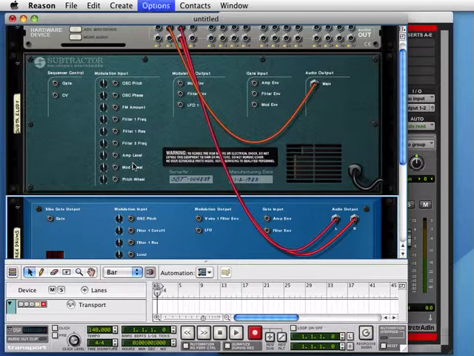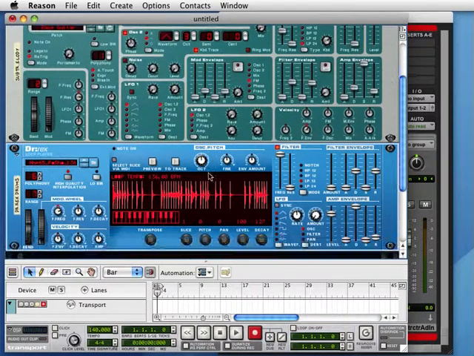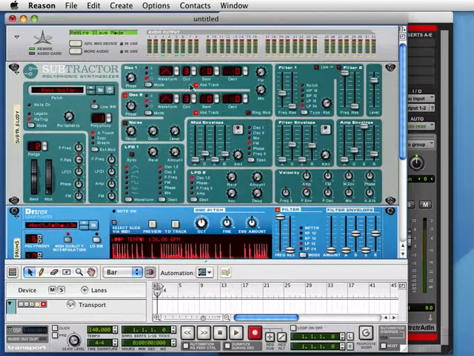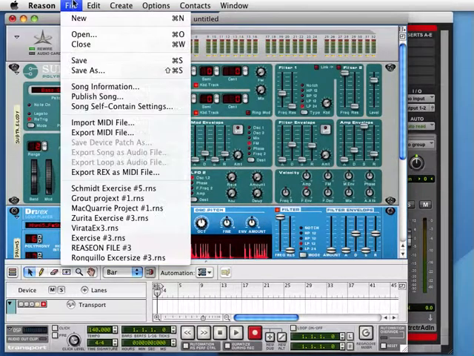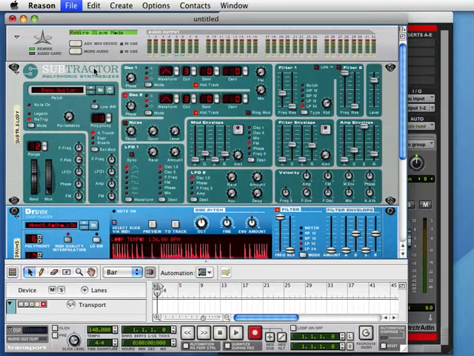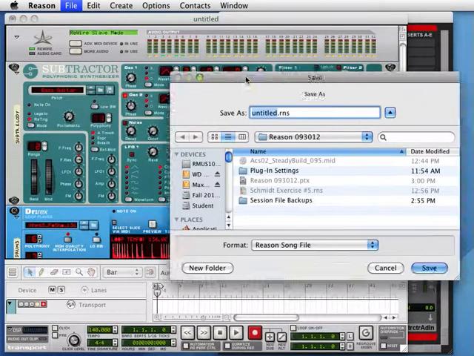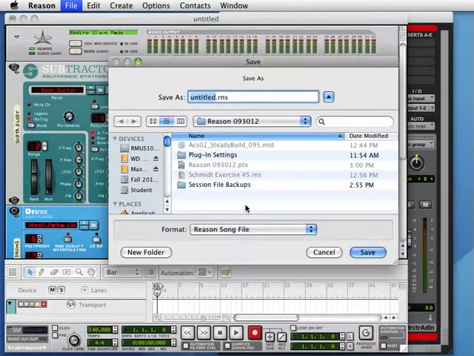Okay, I'll hit the Tab key again, brings it back to the front. Everything looks set. Notice there's little green lights here at the top on some of the audio outputs that shows the connections I've made. Last thing before we go back into Pro Tools, we need to save this file with our session so that when we take our session folder and move it to another computer, we'll have the Pro Tools file and the Reason file. So I'll go here, save as, and give it some sort of a descriptive name.